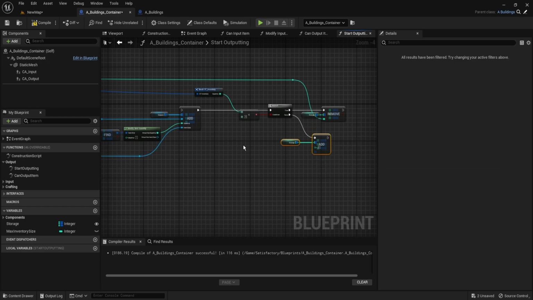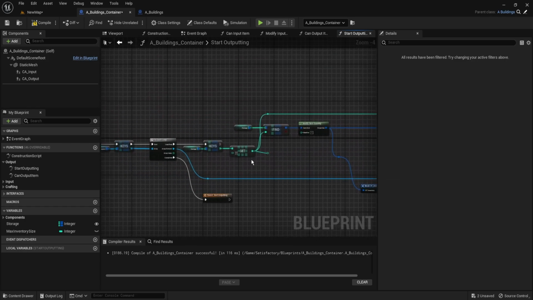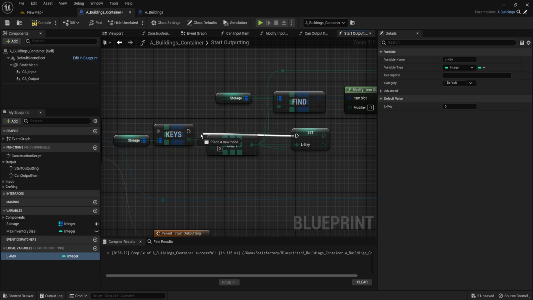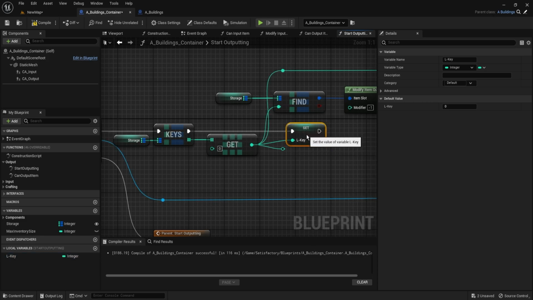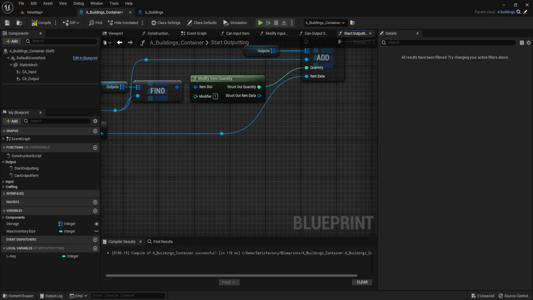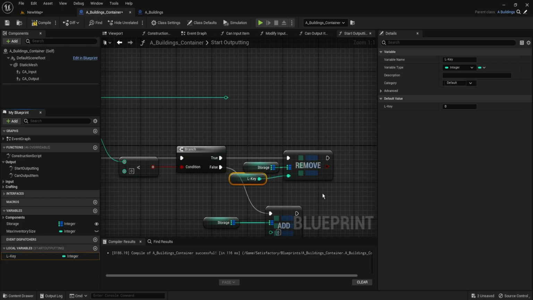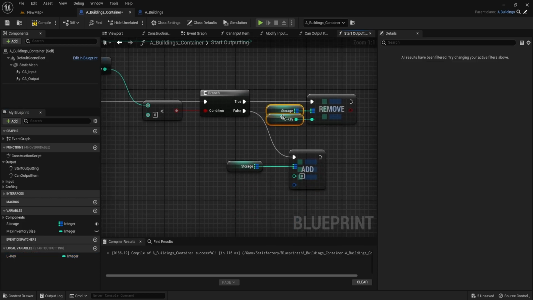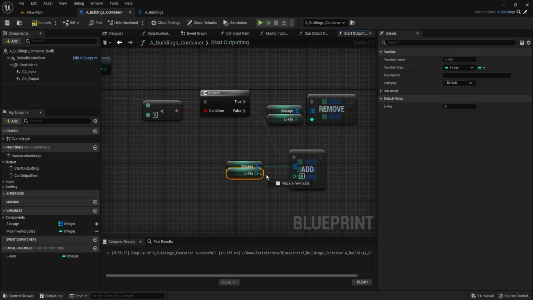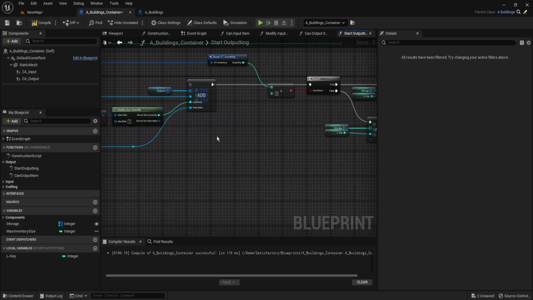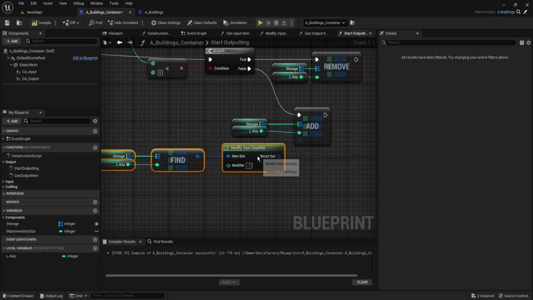That way the modification only happens once we're done. So we can just promote this to a variable here, call it key. There we go, and we'll just plug in the key here to all the other things. It'll be much easier to read. The key can go down here as well. It'll obviously go here as well for the add, and then for the calculation we simply want to do a copy of this and just plug this in here.